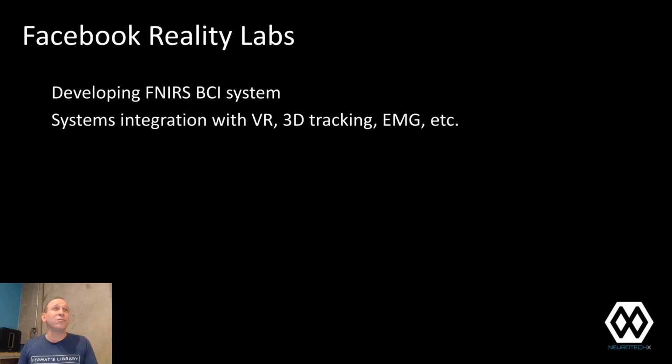It's got its own kind of contrast noise problems. Definitely it's got its own acquisition problems. With MRI, you're seeing in 3D nicely. Getting the sensors placed well for fNIRS is a real pain, but I love the pictures that Facebook's released. I mean, I've seen like 20 years of people making weird 3D printed headsets for fNIRS, and it's nice for somebody with real money to come in and try and tackle that particular problem.